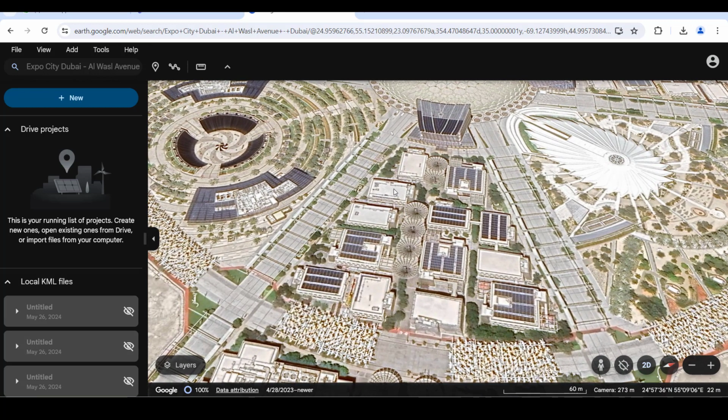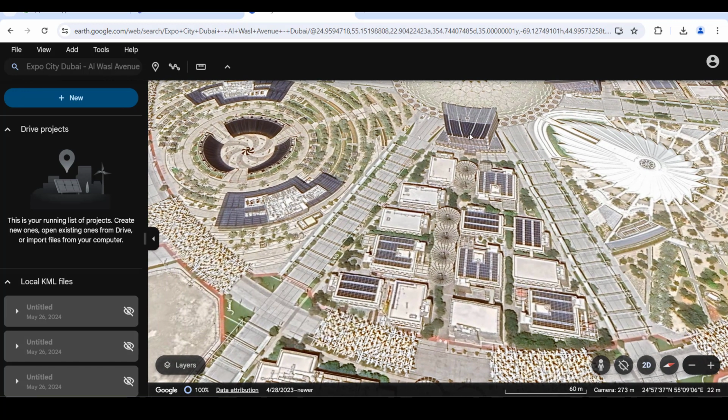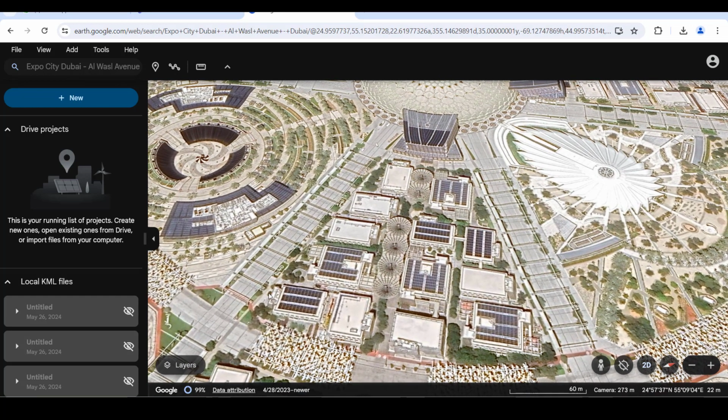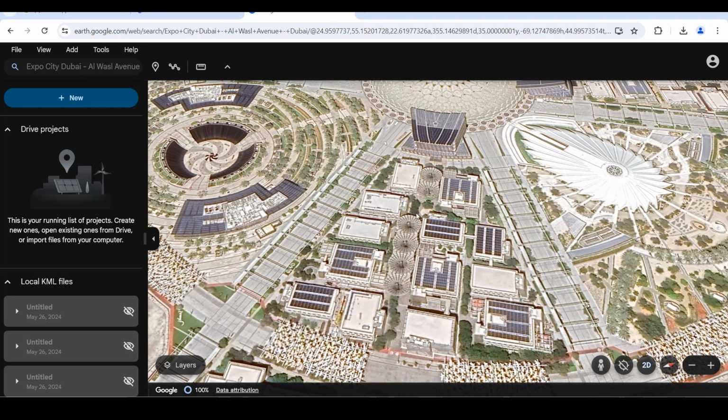Suppose you have 13 or 14 buildings in one pavilion, let's say the sustainability or mobility pavilion. If this pavilion has 13 buildings, then first I have to set up the coordinates of this complete plot. Then I can link all these files, and then I can publish the coordinates from my file to these files. What is the advantage?